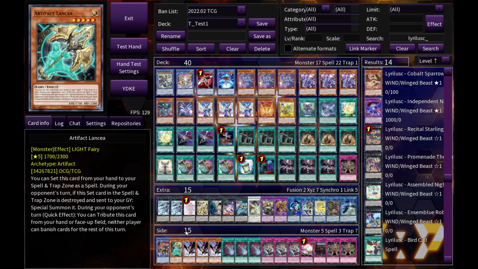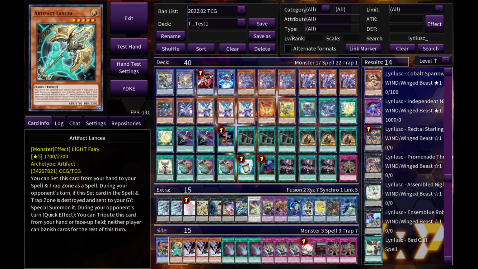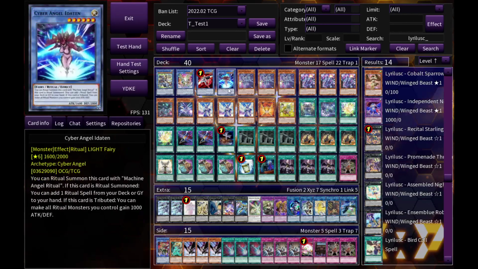Like that's why DD Crow is the one that I prefer. Because no matter what kind of situation, DD Crow guarantees stops the size in the graveyard. Where Lancia is like, it's only here as a one-off because it's searchable in some cases. That's why I just throw it in.